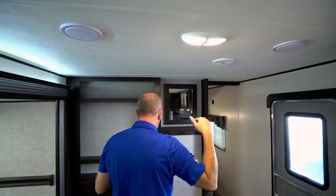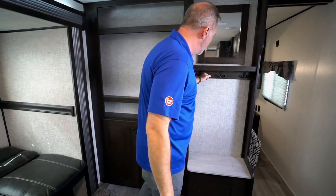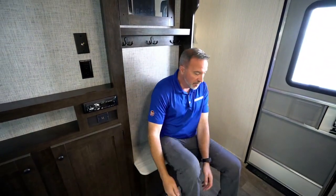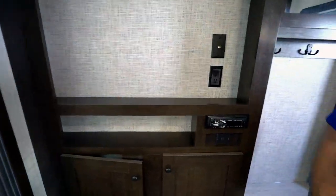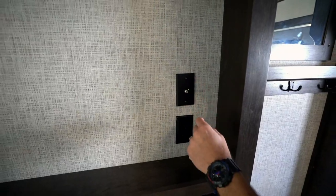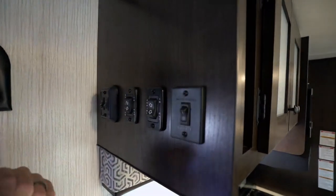Speakers are mounted inside because we have entertainment both in and out. Got ducts for the air conditioning. Over here I like how they did the design — you've got yourself a mudroom with little racks, a mirror to check how everything's looking. Got a bench seat so you can sit down, talk to people, do your shoes, take your muddy boots off, and store them under there. Component shelf storage here as well. Got a dual USB charger, a Bluetooth-enabled AM/FM control center, power port, entertainment connection, and a backer to put the TV on. A lot of campers are coming with Wi-Fi prep — on this one, the Wine Guard will boost your Wi-Fi and you can run your slides, awnings, and lights from it. Got the friction hinge door — we'll talk about that outside.